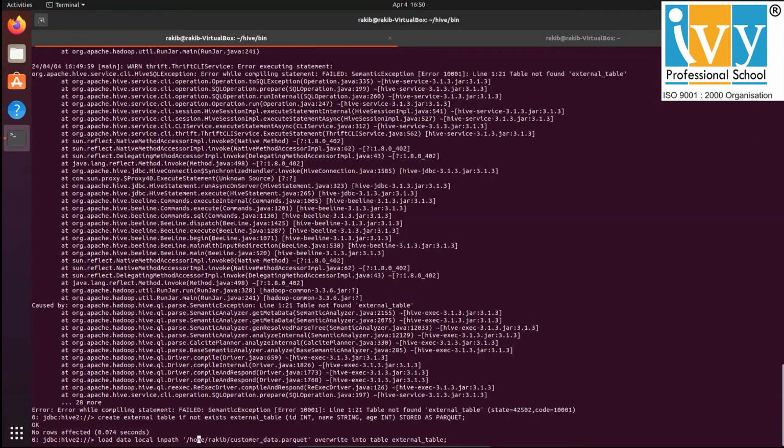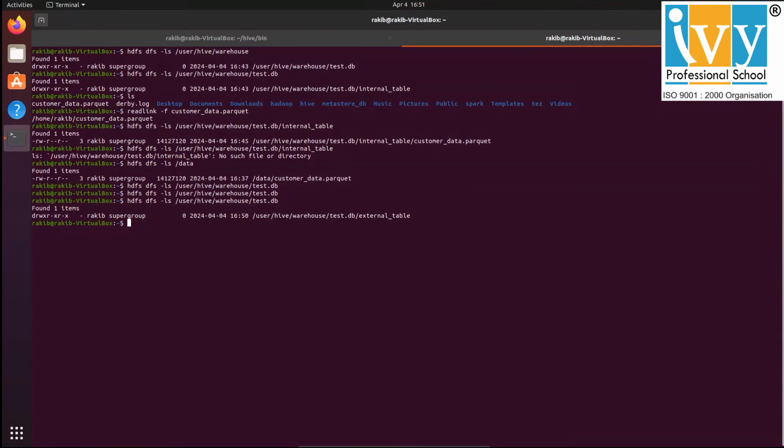Next, I load the data from hdfs data location to this table by omitting local from the load data command. After loading the data, check the warehouse again. You will notice a copy of the data created in the warehouse location.